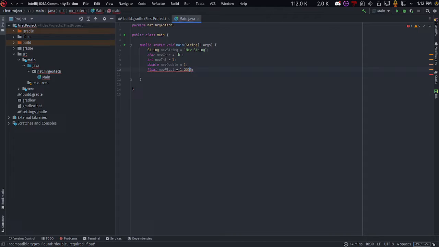But most often, if you're using a float, what you should do is put the letter F after the value. That just tells the compiler that it is a float and not a double or an integer. As you can see, you can just pass in 1 or 100 and it will still compile fine. But if you put F, that's sort of a best practice. And if you are putting in a decimal, then you have to put an F afterward to distinguish it from a double.